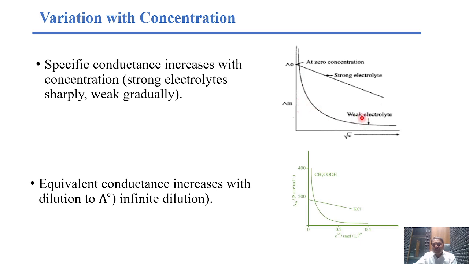But in case of a weak electrolyte, we cannot extrapolate the graph to obtain this lambda 0 value or lambda infinity value. So the conductance at infinite dilution or zero concentration for a weak electrolyte cannot be extrapolated from this graph, and this can be solved. To determine the equivalent conductivity at zero concentration or infinite dilution, we need another law, called Kohlrausch law of independent migration of ions.